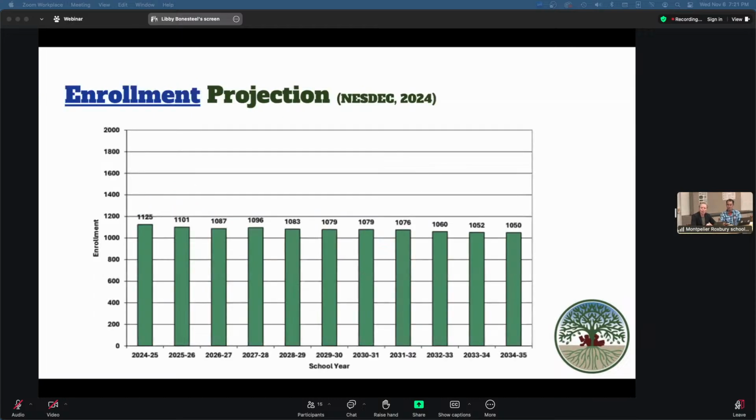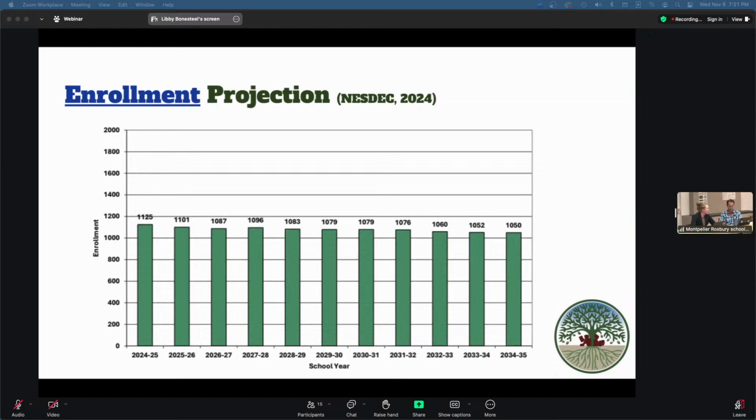Our enrollment projection, as I told the board in previous board meetings, we were having a group called NESDEC do enrollment projections. They do enrollment projections for lots of districts across the state, including our neighbors at Washington Central. And Stephen Dellinger-Pate over at Washington Central told me that they've been off over the last 10 years by 3 kids. So their enrollment projections are pretty good. And this is their first go around with us. So of course they don't have any real historical data here, other than what we've provided with actual numbers. So they are going to do it again. But this is actually pretty good news for us.